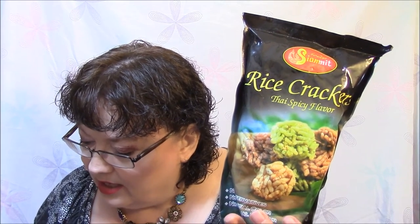This one here is a rice cake — rice crackers, Thai spicy flavor. No preservatives, no artificial color, no artificial flavor. Thailand is the second largest exporter of rice in the world and rice forms the base of almost every Thai dish. These crackers are a wonderful variation on the staple grain — crunchy and full of flavorful spices, they're an addictive snack that's great with tea. I'm not crazy about rice crackers but I'm going to try these because I want to taste that Thai flavor.